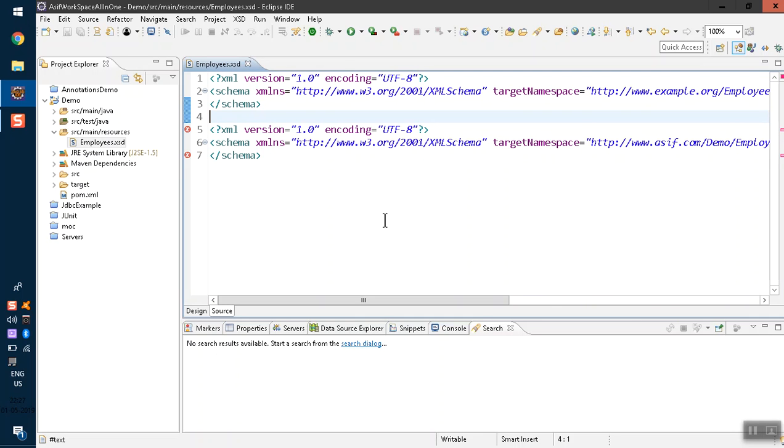There is a difference between validation and well-formed. Well-formed is for XML, to verify whether it's following all the rules of XML. Whereas validation is for the XML schema, to verify all the tags in the schema are correct, not just the tags but the attributes and everything else, whether they are mentioned correctly or not. Okay, so that's the difference.